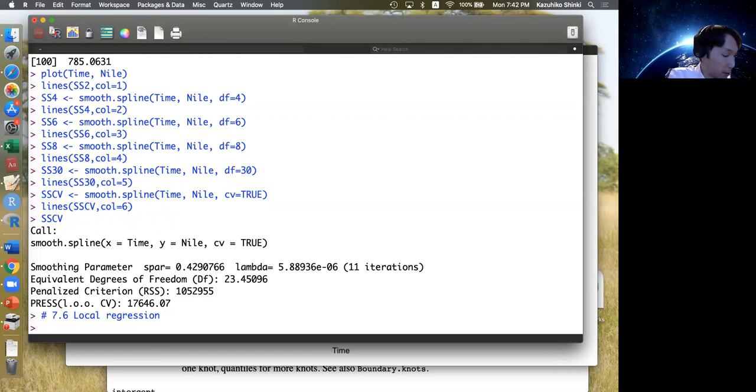And, do you have any questions? The equivalent degrees of freedom is defined by the trace of a matrix. So basically, when we fit the model, think about a specific observation.